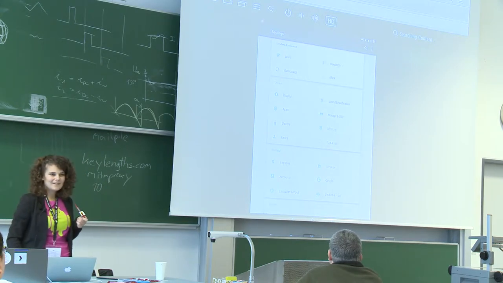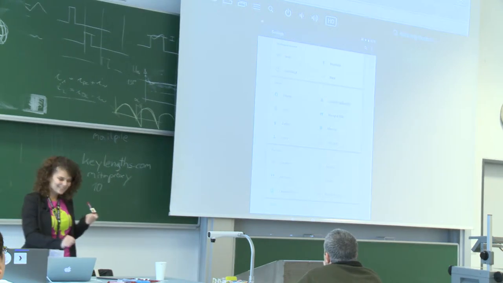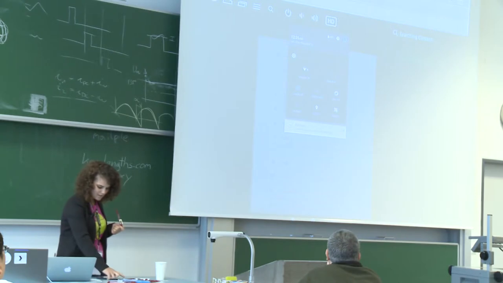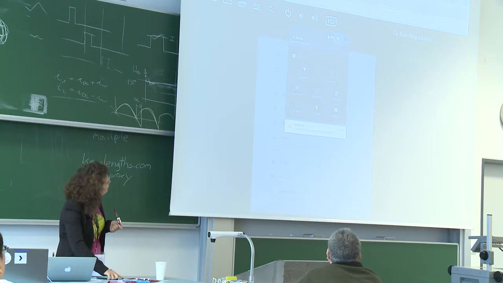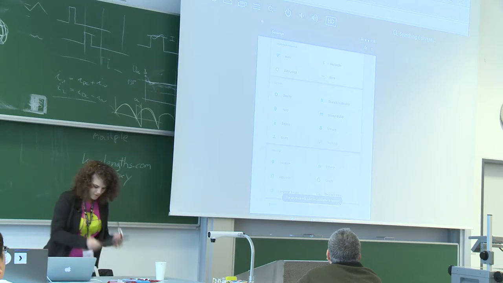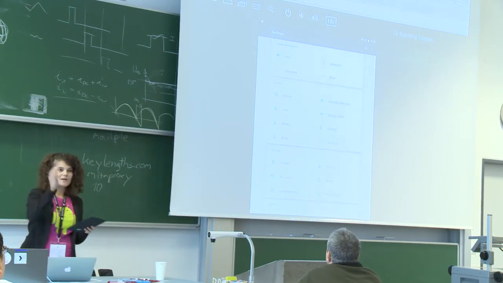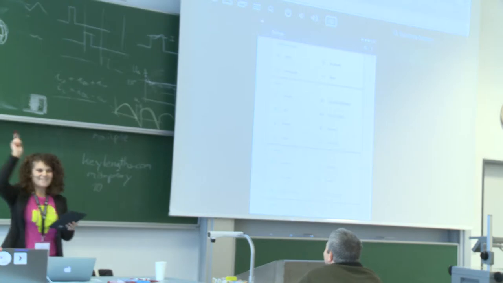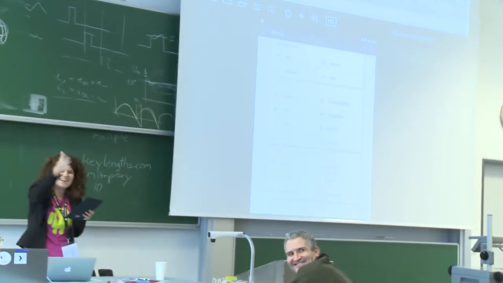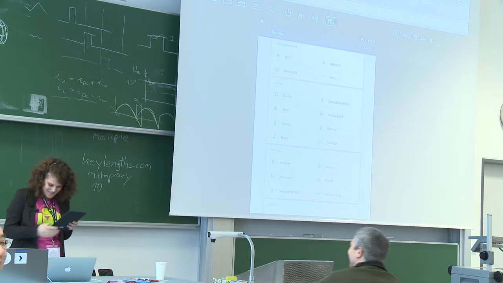Yes? Long press on the settings icon in the notification center. Oh, thank you. Now I can long press the settings icon. So if we long press the quick settings icon at the top, you see? It spins. And now System UI Tuner has been enabled. I will try this.